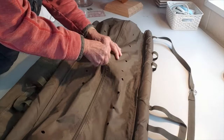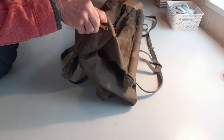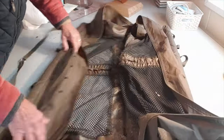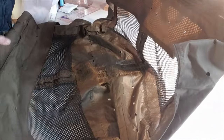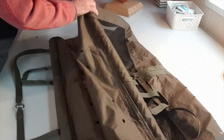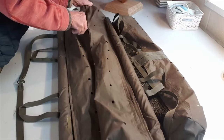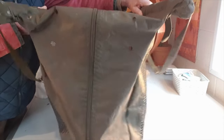Managed to retain the double zipping at the top and carry it all the way down the sides. Right to the bottom. And likewise, so it does open up completely, which makes releasing fish that much easier. Maintain the taper down, so nice and wide at the top, narrowing down at the bottom to cradle the fish nicely.